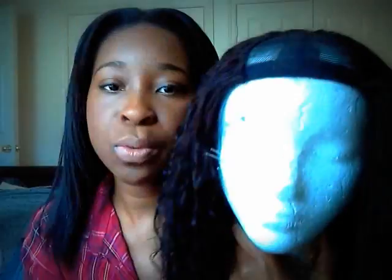So far it's really soft. I just did it. Just wanted to show you guys the curl pattern that it gets. I'm going to scrunch it a bit and pop the curl a little more. Also, the color is in 1B — natural black. I'm just going to let this dry.